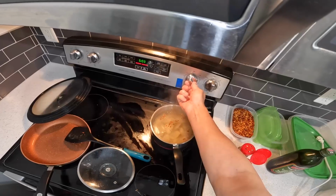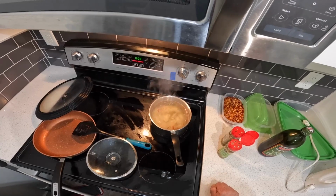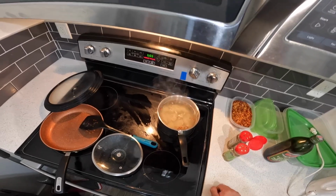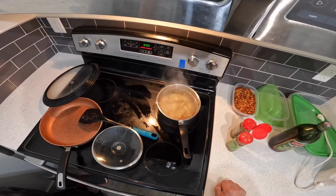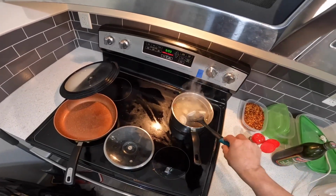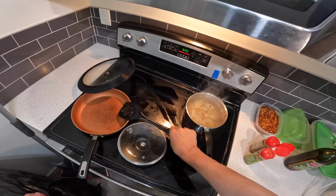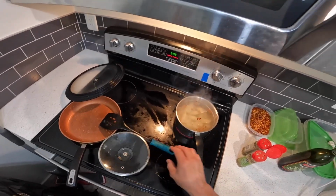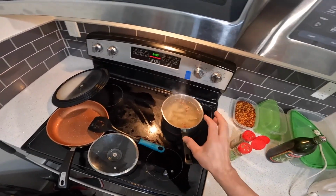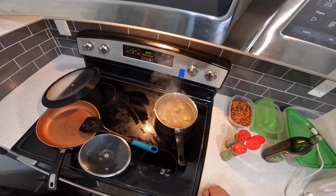Yeah, now I can reduce from high to 7 or 6.5, and then I let them boil slowly until they all float. So this is gonna take maybe, I don't know, 3-5 minutes. You see right now they're all at the bottom and then they start floating. I like this system. And then that's it. Once they all float, I set the timer at 3 minutes. Just keep the same low boil and basically boil them for 3 minutes after they all float. And that's it. It's done.